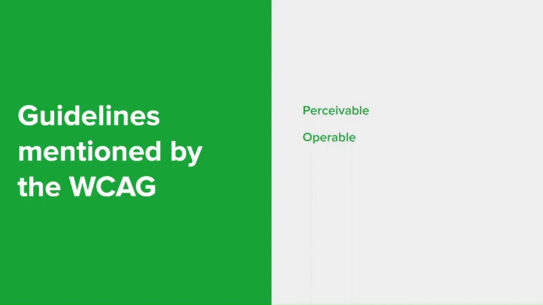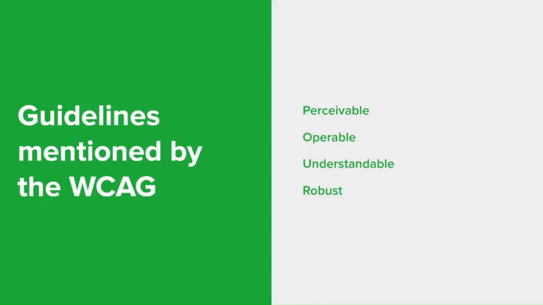You also want to make sure that content is operable, and by this it means making sure all functionality is available from a keyboard, provide users enough time to read and use content, don't use content that causes seizures or physical discomfort, and provide ways to navigate, find content, and determine where they are. It's also important for content to be understandable, and that means making sure that the text content is readable and understandable, making sure web pages appear and operate in predictable ways, and help users avoid and correct mistakes. And lastly, the content must be robust. So essentially you want to maximize compatibility with current and future user agents and trends, including assistive technologies.